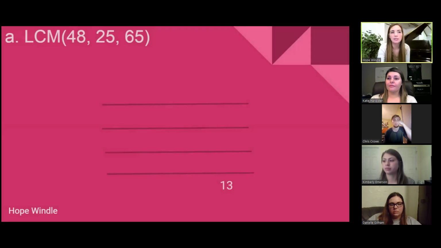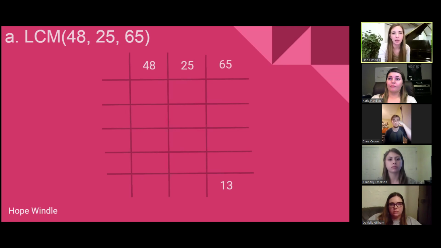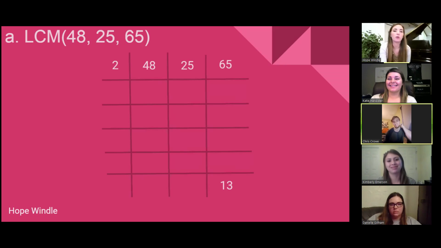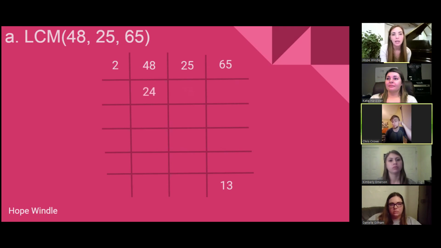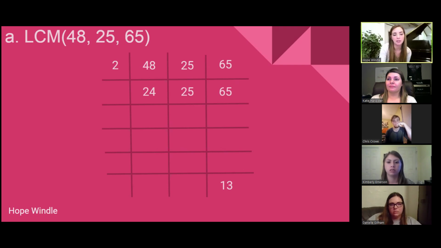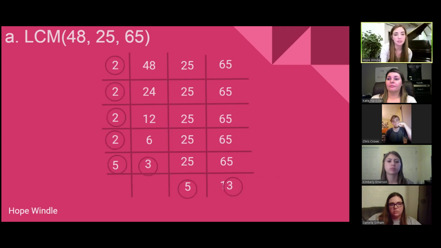So I'm going to show you guys an example of least common multiple. So we're going to go through here, and we're going to see that first we're going to start off with the smallest prime number. We're going to divide it by 2 because we see that we have an even number. And that's going to give us 24. And then we're just going to drop these other numbers down because we haven't done anything with those yet. But 24 can be broken down even further, and it can be to 12. And we're going to continue breaking these numbers down until we bring it all the way down to prime numbers.